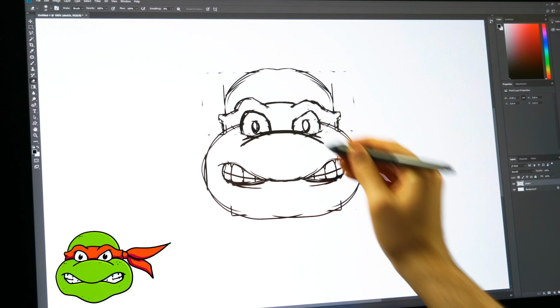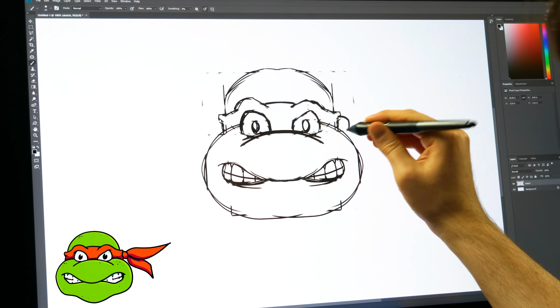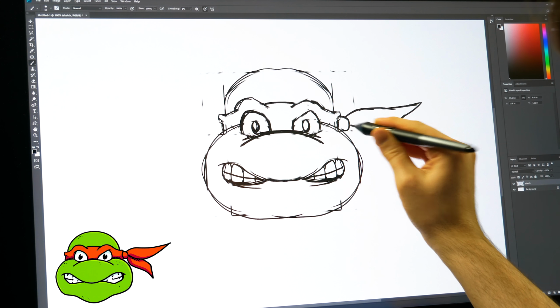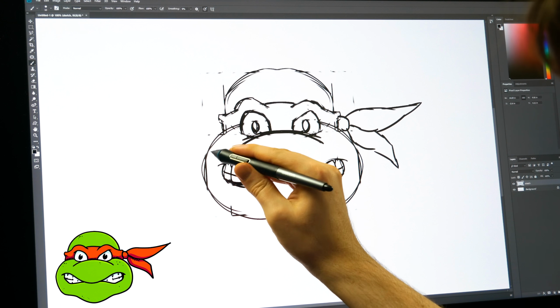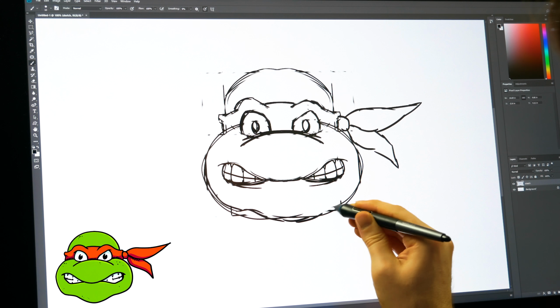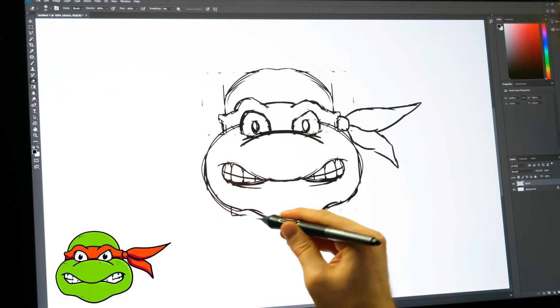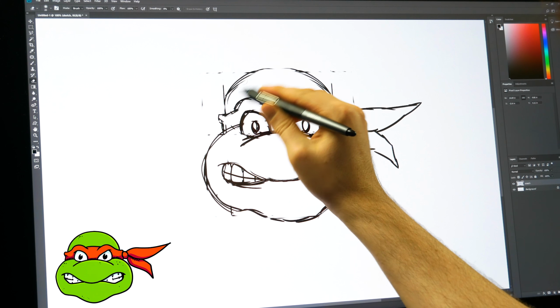Next, we'll sketch in the bandana. You can choose whichever side you like. I'm going to choose the right side here, and we'll just put a little knot by drawing a circle. And then coming out of that knot, we'll have some bunny ear or leaf shapes that kind of stick out of that. Next, we'll want to refine the shape of the head and give our turtle a chin. So draw kind of that same smooth, wide M shape that you did for the mouth, for the bottom of the chin there. That way it looks like the turtle has a chin, and then it turns into cheeks as it goes around to the side of the head.